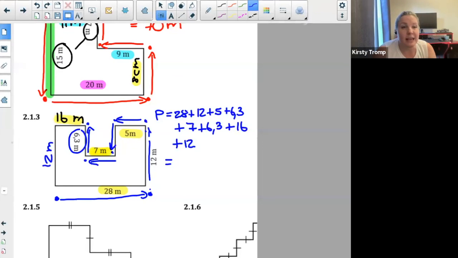Equals. Somebody is asking, why did you write 16,3? I didn't write 16,3. I've got 6,3, and I got 6,3 from here. Hope that helps and makes sense. Okay, somebody add it up for us. Who's adding up for us? I've got one person giving me an answer, 2 people. Good. 92,6. Well done, guys.